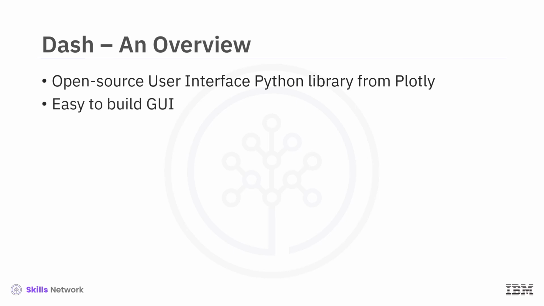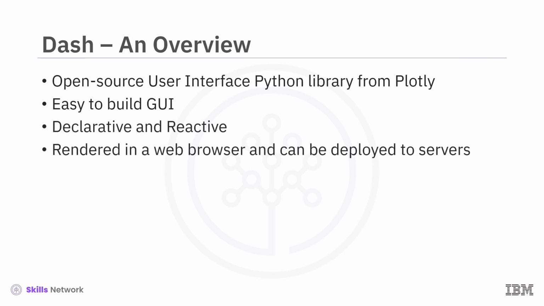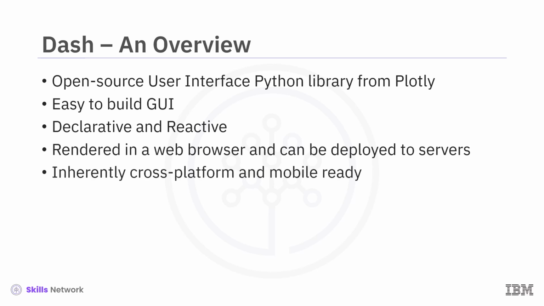It's easy to build graphical user interfaces using Dash as it abstracts all technologies required to make the applications. Dash is declarative and reactive. It can be rendered in a web browser and deployed to servers. It provides a simple, reactive decorator for binding code to UI. They are inherently mobile and cross-platform ready.